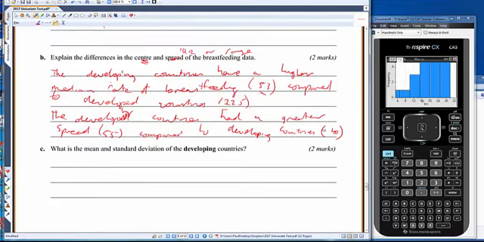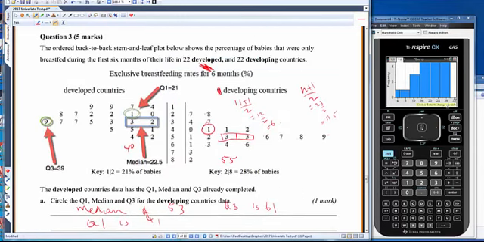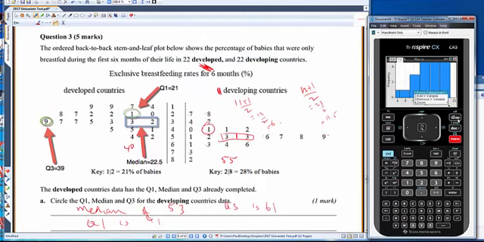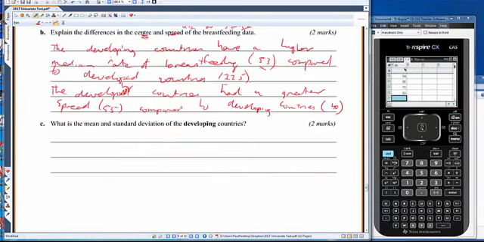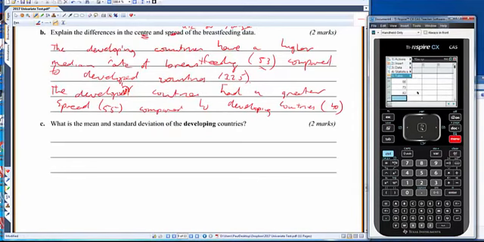Alright, the mean and the standard deviation for developing countries. There's only one real way to get that, and that's to actually put the data into a list. So let's do it. Okay, so now we've got the data into a list and spreadsheet. We'll go and do the one variable statistics, so stat calculations and the one variable.